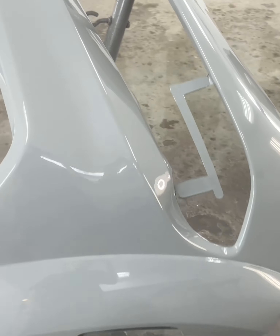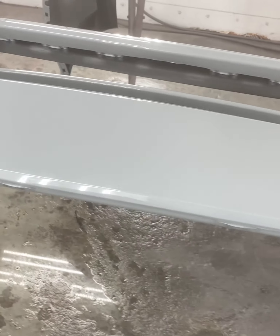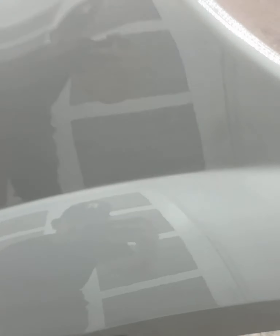Check it out guys — so here's the flares, that wide body. Just check out that finish. That PPG clear just looks beautiful. Look at that guys — this color is kind of like a solid color, and you can just see that reflection still. And here's the bumper — I really like this bumper, it's going to look really nice. Just look at that gloss. It's a solid color so it doesn't have that much reflection to it, but it just works real good.